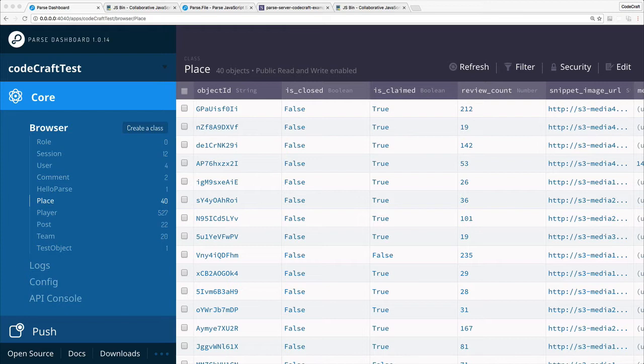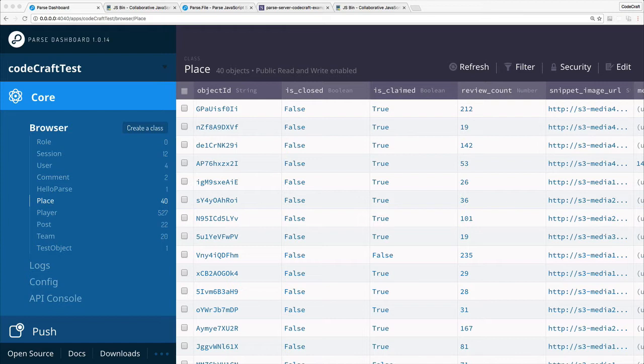So some of the kinds of geolocation style questions you can ask of your Parse database is perhaps show me all coffee shops in order of distance from a particular location, or perhaps show me all coffee shops within this rectangular space in the world where you specify the coordinates of this rectangle.